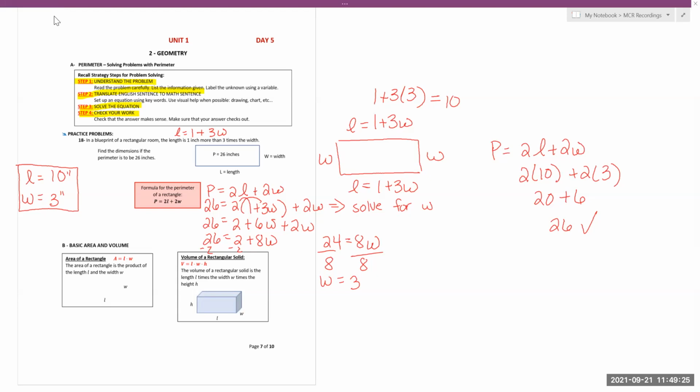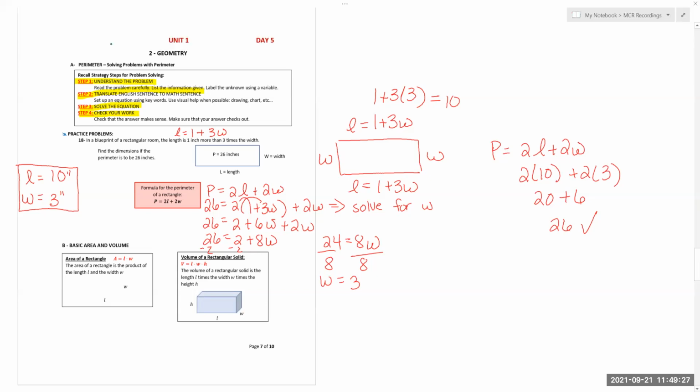Now, when you look at area or volume, with area and volume, you're now multiplying units together. So with area, say it's 3 inches, so you're doing inches, times that 10 inches, you're doing another set of inches. Your units are actually going to be inches squared. So when you do area, you'll always have units squared.